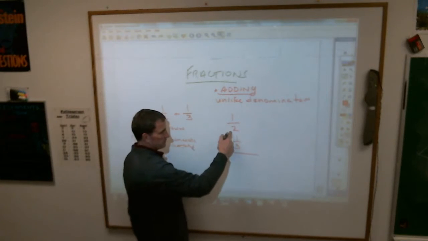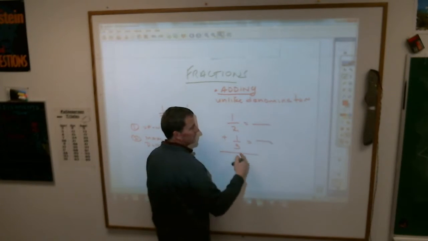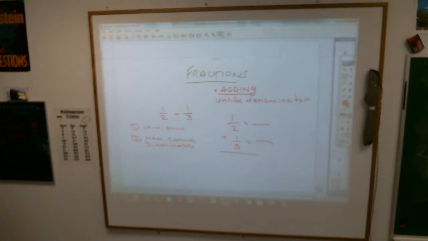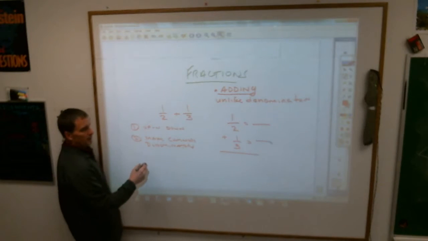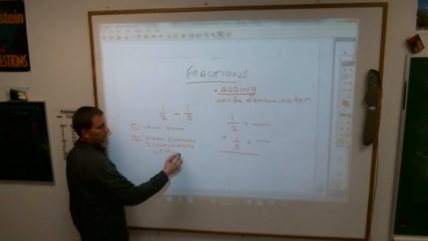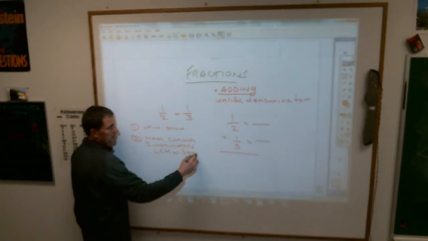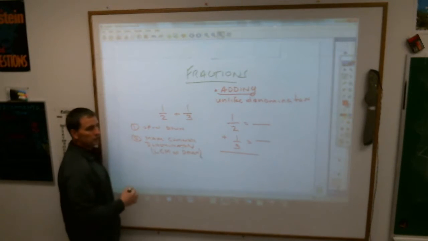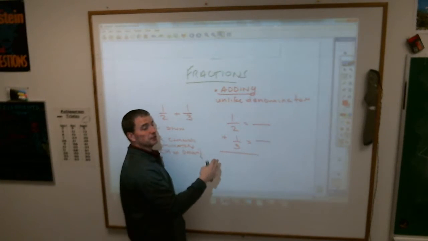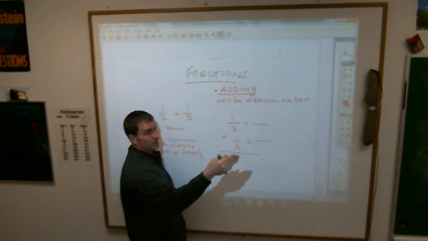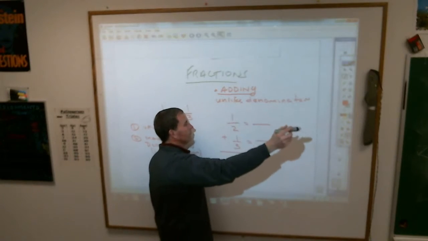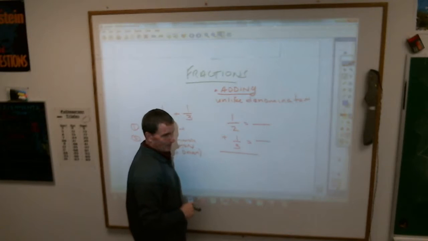Which means I need to change both of these fractions so they have the same bottom number. Now the hardest part is probably figuring out what that bottom number should be. But the simple way to think about it is you need to figure out what is the least common multiple of the denominators. What is the smallest thing, and you can use bigger ones, but smallest makes it easier for us. If you have the numbers 2 and 3 and you want to find the smallest number they will go into, their least common multiple, it would be what, Jacob? 6. You could use 12, you can use 24, but you want to use the smallest one because it makes your life that much easier.